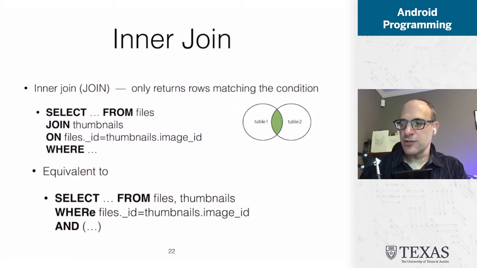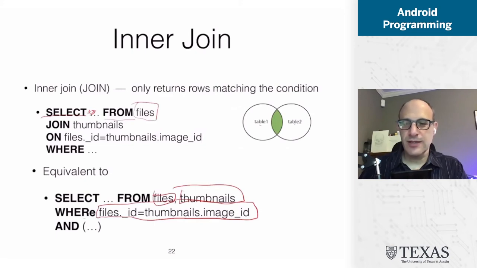I like these little Venn diagrams to show you what we're actually querying for. So here's the format of an inner join. We want to select rows from a particular, we're going to specify two different tables because we're joining them, where, and then here we need to say how the tables are related. And this is usually through some foreign key and this inner join is getting the intersection of the tables. So these are records or rows in table one whose foreign key is valid in table two. So, you know, if I have a bunch of files and I have a bunch of thumbnails, this would give me all of the files with valid thumbnails.